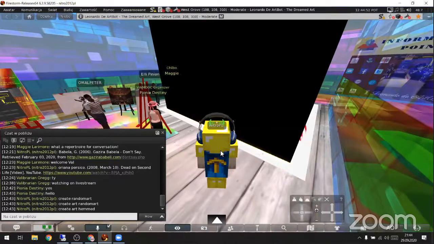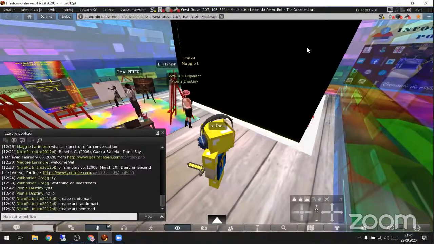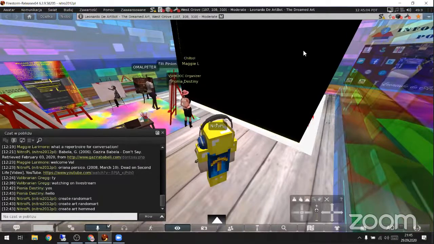Okay, Pionia selected the Hemet work, but we are still waiting for the bot to finish the work.